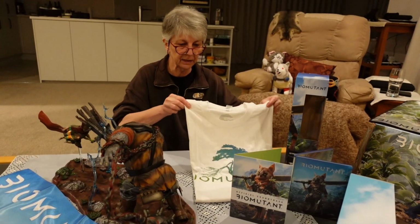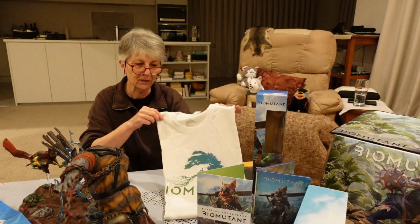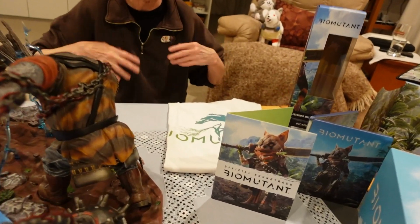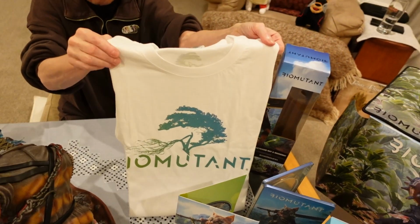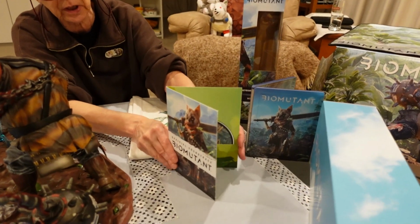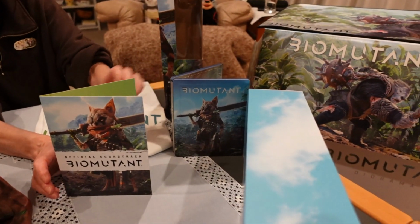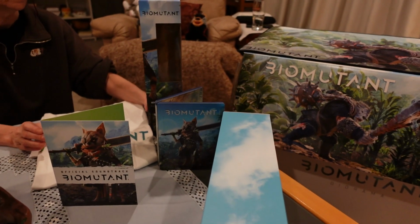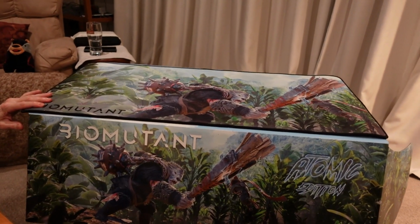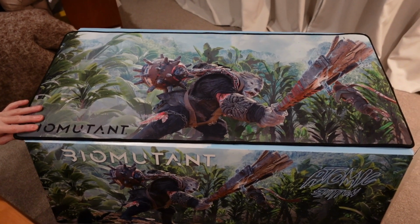You will get a t-shirt. And the nice thing about this t-shirt is that it's quite a simple design. It's fairly understated, you know, it's not one of those blatant ones. So I think it's a nice t-shirt, and it feels nice quality. A soundtrack presented in a very nice little cardboard sleeve. The steel book. And apart from the boxing materials, the absolutely amazing keyboard and mouse mat.